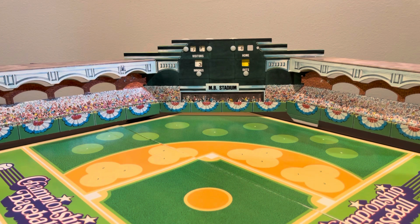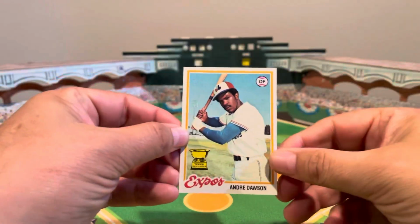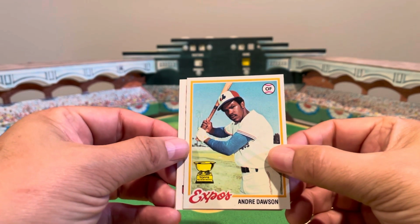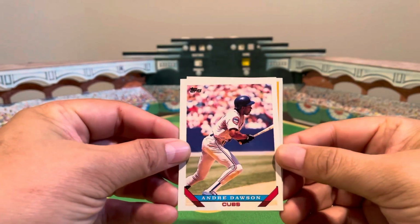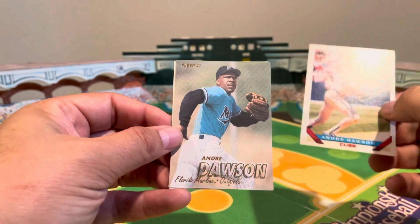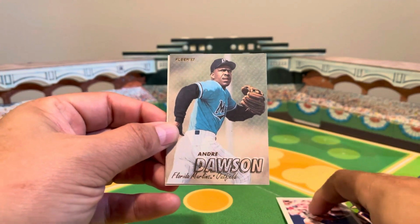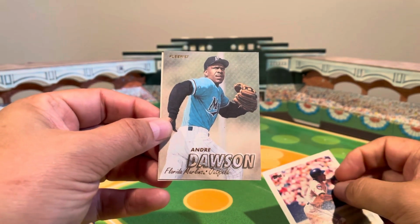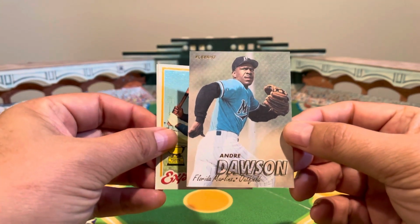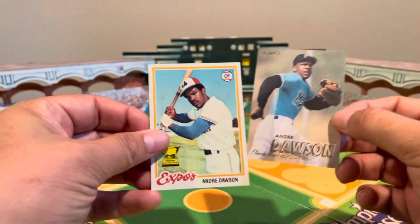Steve Carlton was a good example of a player who you remember on two specific teams. Steve Carlton was a Cardinal and he was a Philly. You forget the other teams. So true with Andre Dawson. Here's Dawson's '78 Topps card. We know he started with the Expos. We know he went on to the Cubs. But how many people know or even remember that he finished with the Marlins? Look at Andre Dawson, his 1997 Fleer card, running for a fly ball wearing a Marlins uniform. That's just mind-boggling.